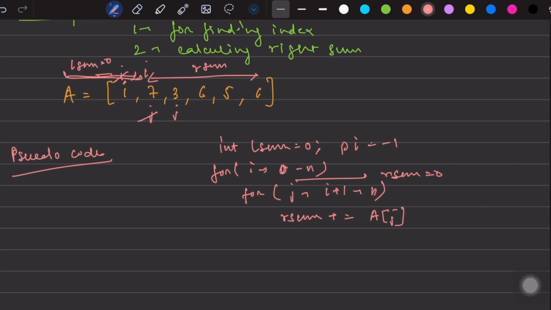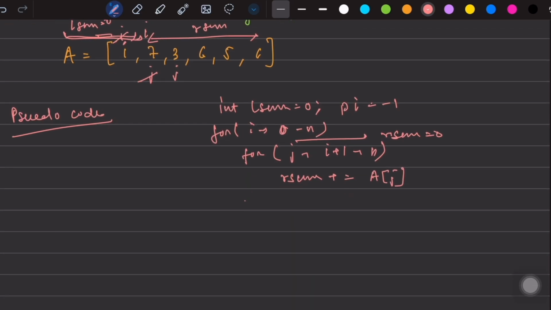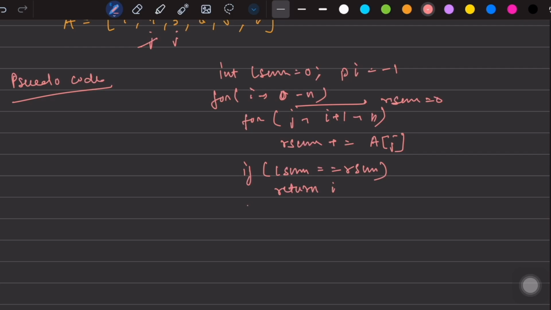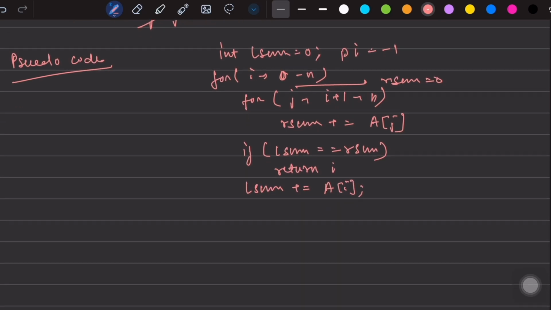Once we come out of this for loop, if left sum equals right sum, then we will return i. If it does not, we add the current ith element to the left sum for the next iteration. If nothing happens, we return pivot index, that will be -1.